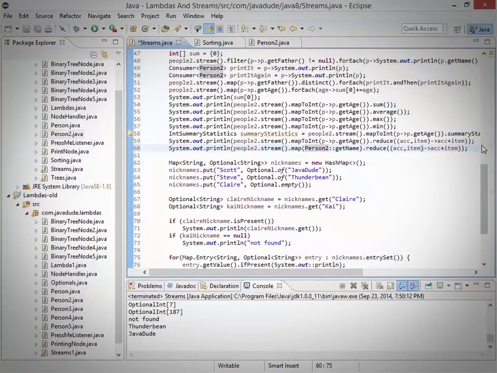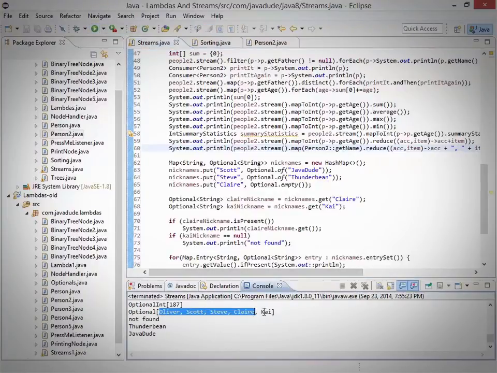And then my reduction here, instead of producing a sum, I'm going to produce a concatenated comma-separated list. So my accumulation is going to be that string that's building up, and then I'm going to put commas in between. Let's see if this is going to work. There we go. We see Oliver, comma Scott, comma Steve, comma Claire, comma Kai. So you can use something like that to form a comma-separated list.